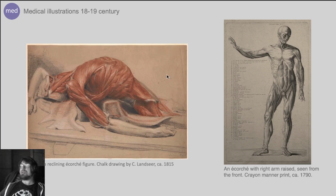The composition in medical écorchés and anatomical drawings was also important. So if you look back in history, it was very important to have not only medical precision but also composition, like in this drawing, this écorché, almost like a natura morta. So it's beautifully laid on a table. The arms and head are composed in some dramatic position. So everything had to be also beautifully composed.